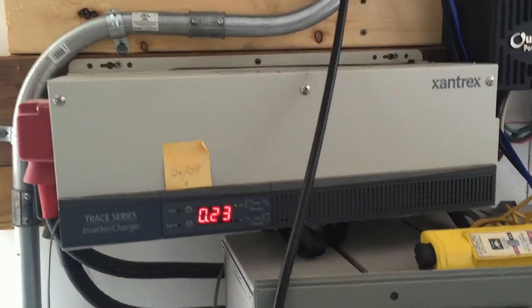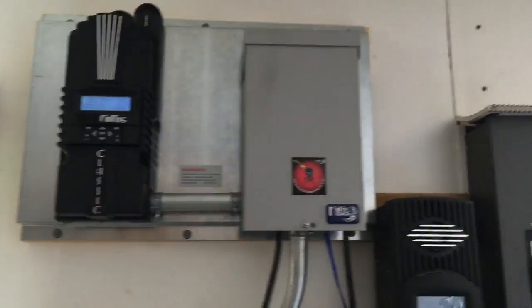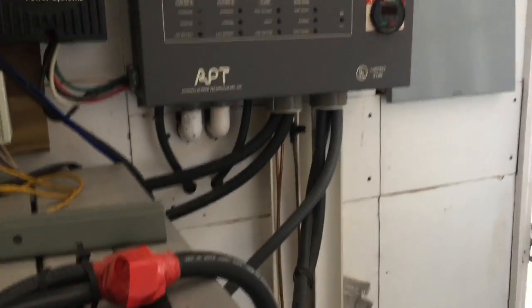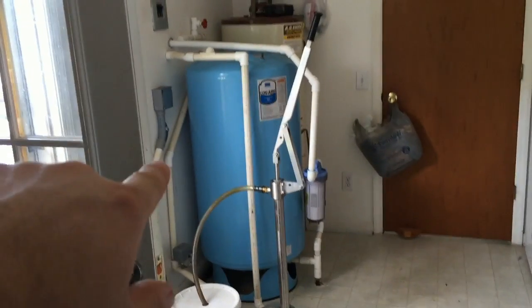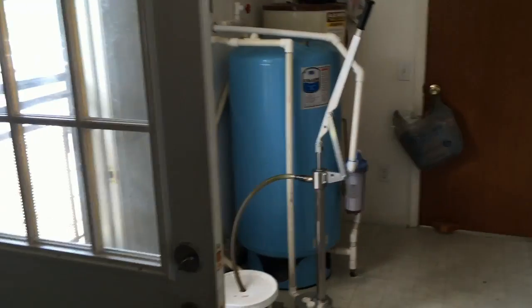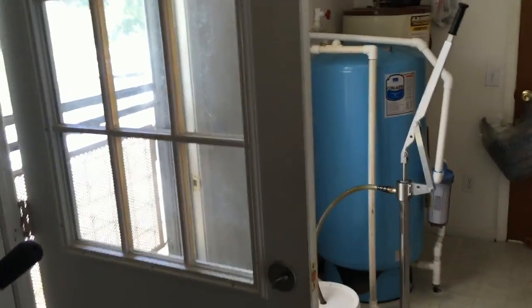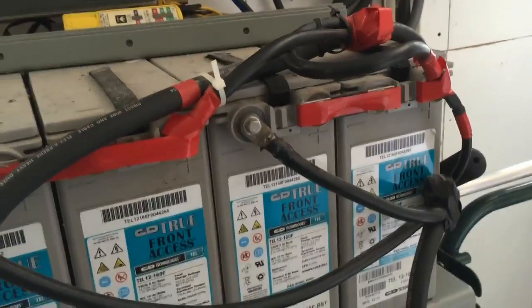The battery bank is set up in 24 volt, and this is one of the older Trace inverters that was 120 volt only. You can see there's our new service access coming in, going up to the OTG 2.0 on the Midnight, and there were their grounds originally going down. Now the solar is feeding the water system, and we've got the 24 volt wiring going out the access so they can hand pump or use the main pump, which is the Burkham now. There's no reason for them to not have water backups. We've got two independent solar systems going to the same battery bank, so we've got backups for that as well.